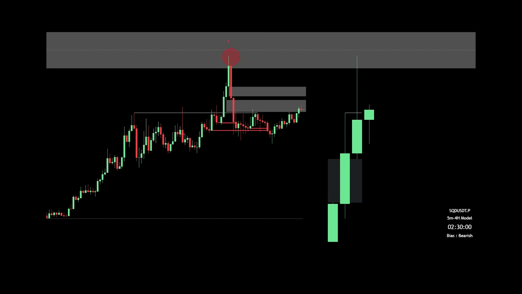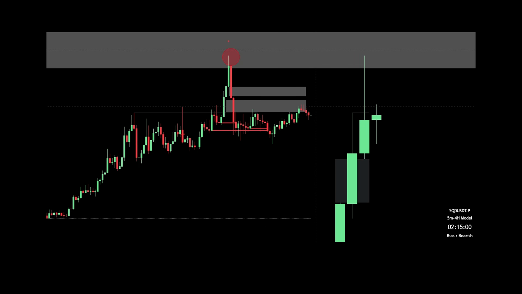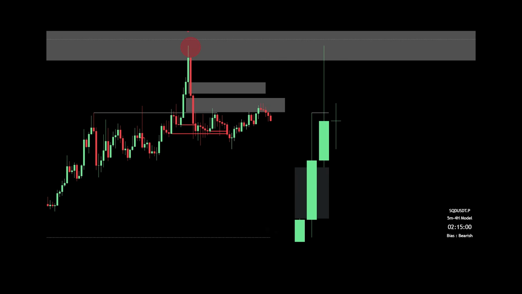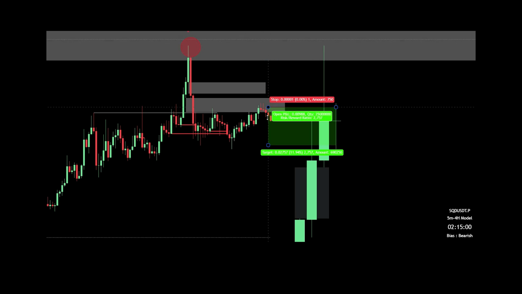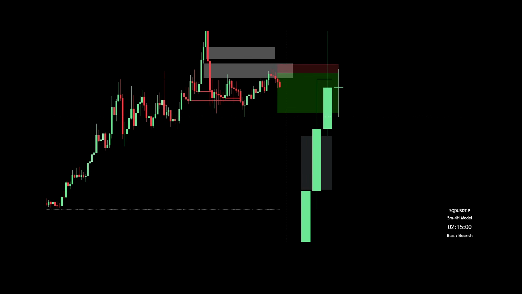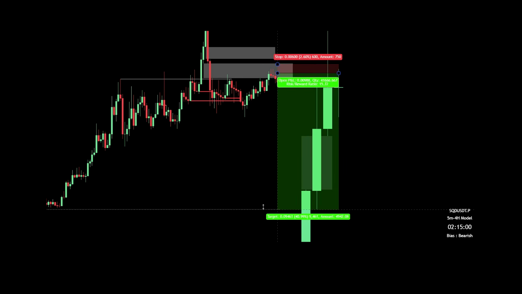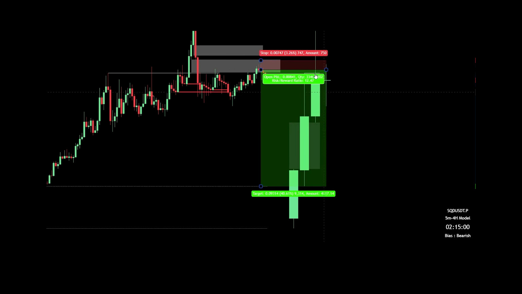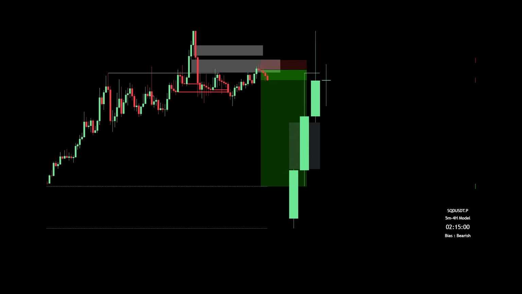So see price come back into the fair value gap. There you go. You can see we're getting a little bit of rejection off of this fair value gap. What we can do is enter exactly at the fair value gap where we start getting the rejection. Stop loss comes above the swing high points. And then where do we want to target? We can target these liquidity lows. Remember, the indicator marks out the most relevant liquidity points. So this is our setup in play. Let's play it out and see how it goes.